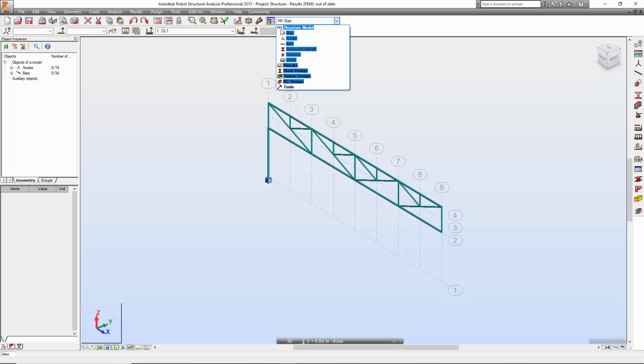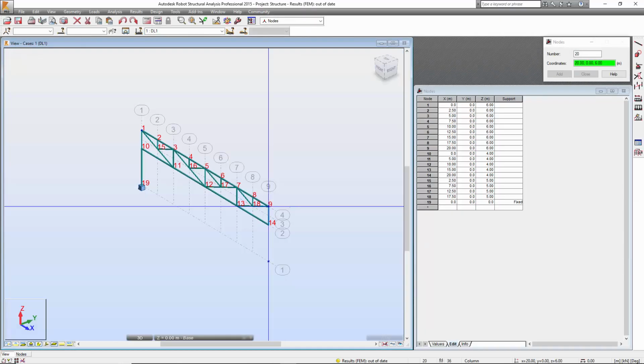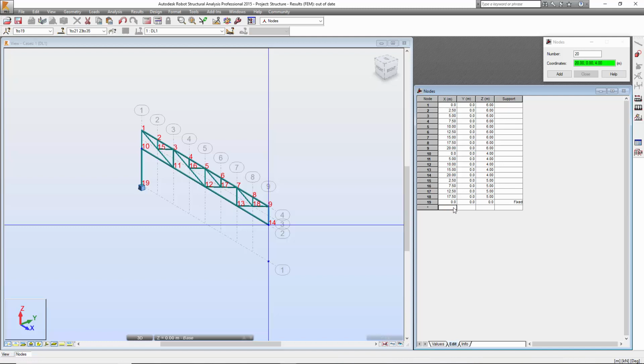So once we've got this, let's go to the nodes, and then we can bring up this node table. So that's node number 14. So we're going to create two new nodes. So let me click on here. What we're going to do is create this new node. The first one is x direction 20 meters, and y direction is going to be negative 3 meters.